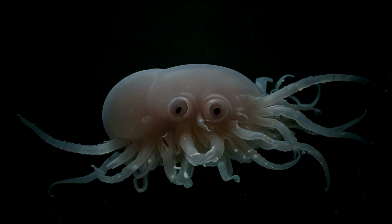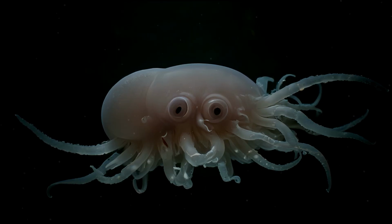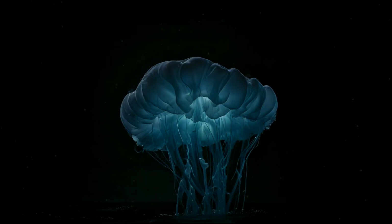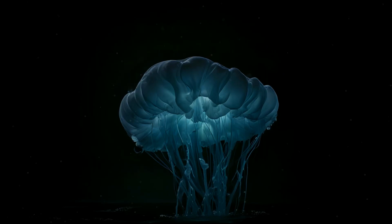A whale's bones can feed the deep for decades, and that lingering abundance is no accident. Down here, life itself keeps a different clock, one that ticks in years and centuries rather than the hurried heartbeats above. The reason begins with the cold. In water hovering just above freezing, every chemical reaction of life slows, and the bodies of deep animals move through their days at a fraction of the speed we would call ordinary.